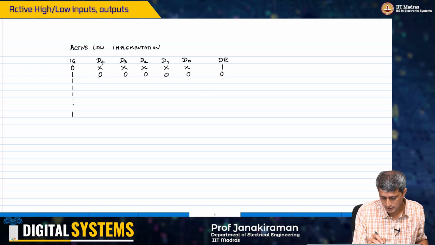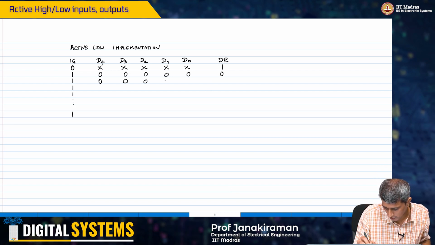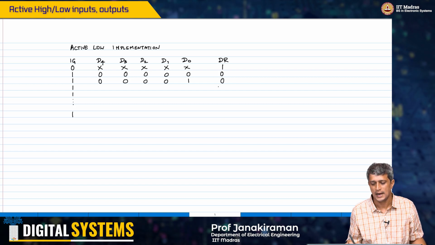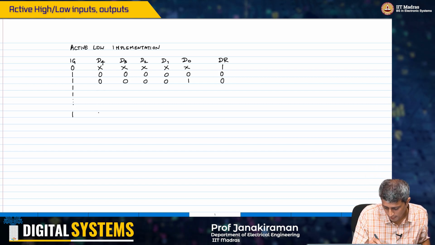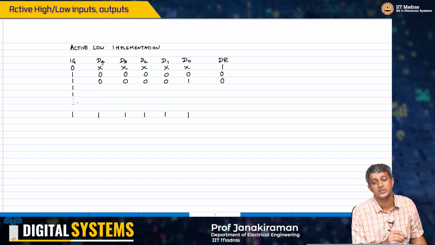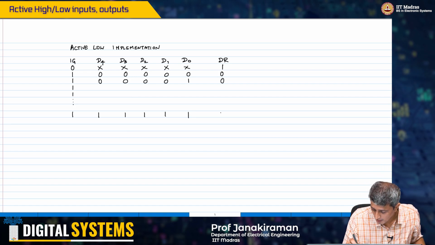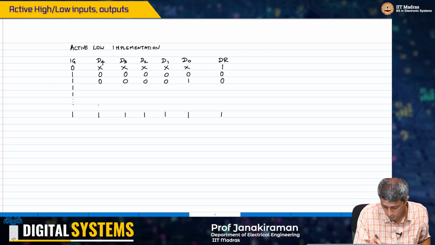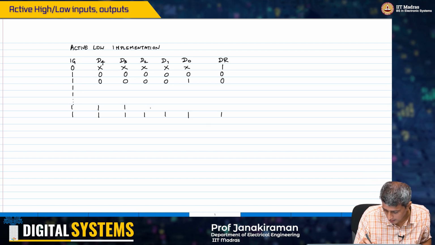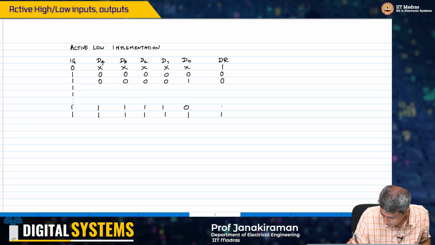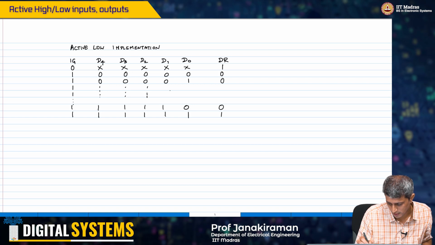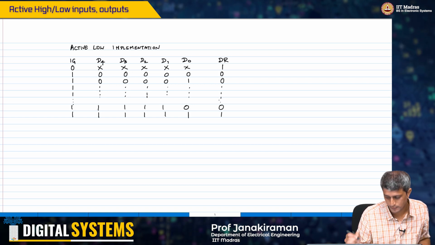Okay, it will become 1 like this, 0 0 0 0 1, right? Of course we want the LED to glow, active low, remember. Finally, last combination, when all the doors are closed, you want the LED to be off, so you make that thing. So if you look at the last but one combination, let me write that, 1 1 1 0, this will be 0. Okay, and for this you just write dot dot dot, right?